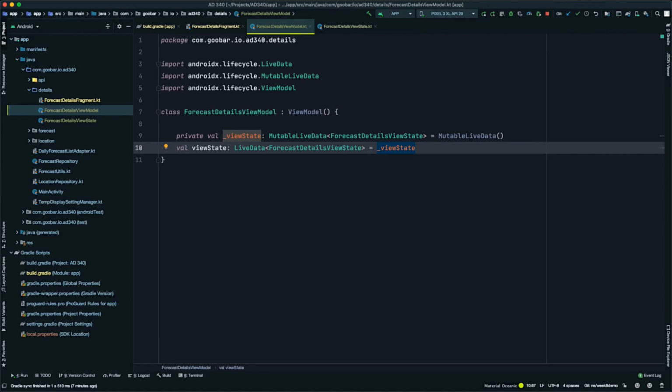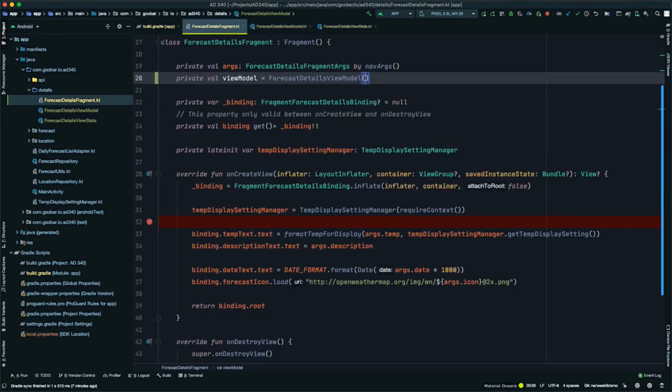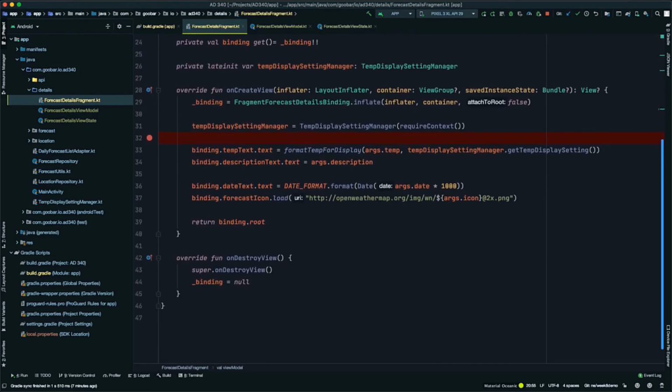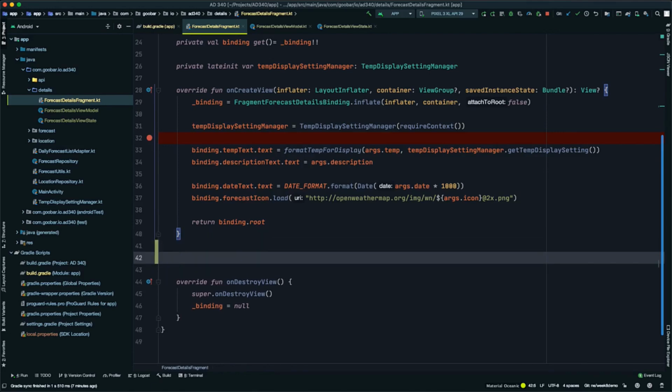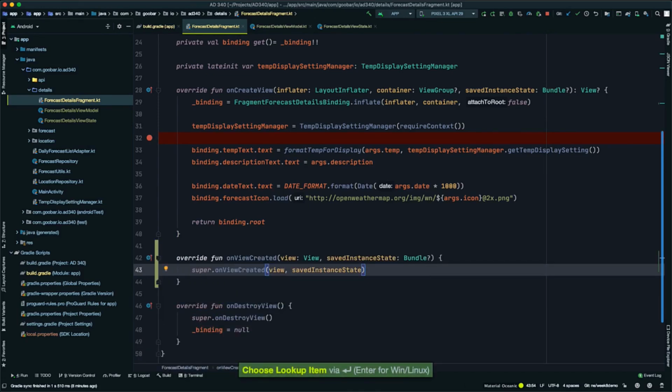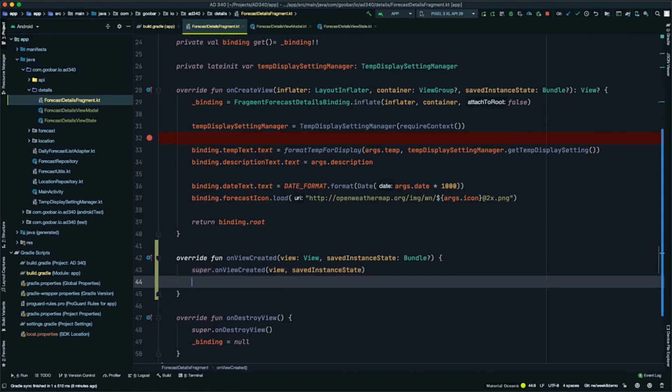So now that we have this basic live data setup, let's go to the fragment and work on observing this data. To do that, we're going to come down here, and right below onCreateView, we're going to add another fragment lifecycle method. We're going to observe the live data using a lifecycle method called onViewCreated. So I typed onViewCreated, hit enter, and it pre-populated this implementation. onViewCreated, as the name suggests, is going to be called right after onCreateView. So at this point, our view will be set up. Eventually, our view model will be all set up, and this will be a nice, safe place for us to observe changes in the UI and then ultimately update that UI.